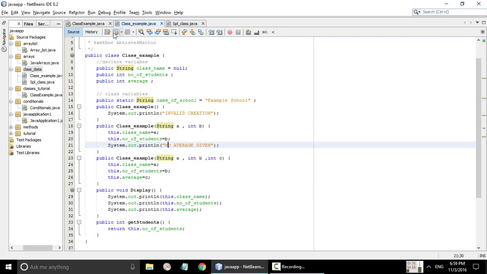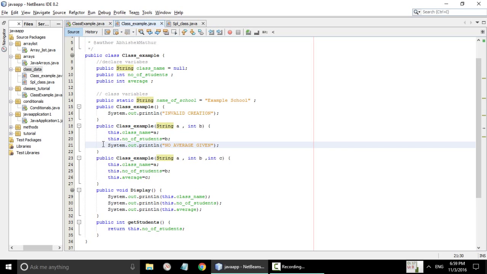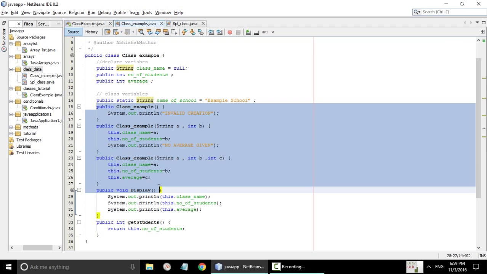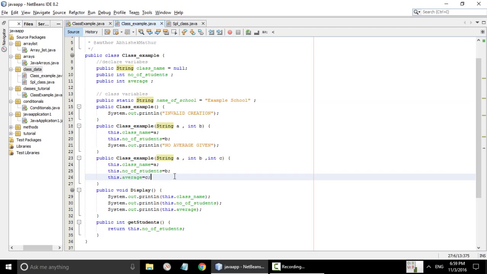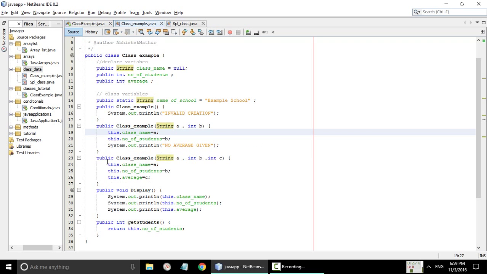So even though I am creating a new class example, I am using it in three different ways, so it will have three different outputs as the three different types of constructors are defined here. And this can be done with any Java method, and this property is known as Java overloading. And then I am using the c3.display, which will actually execute this code.